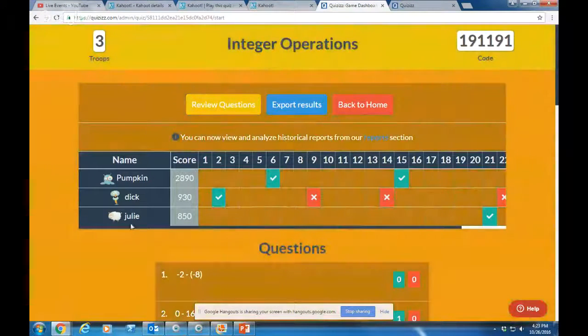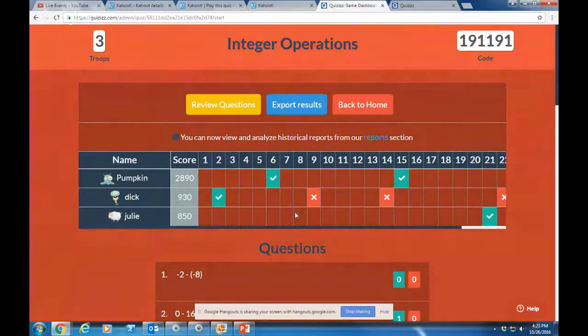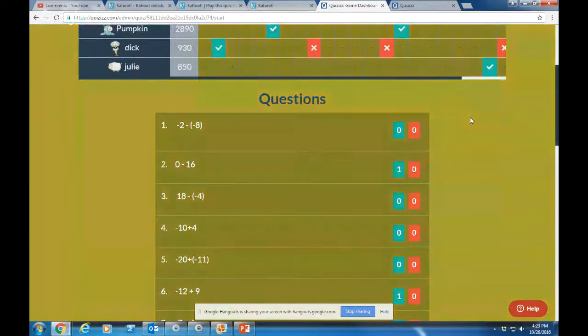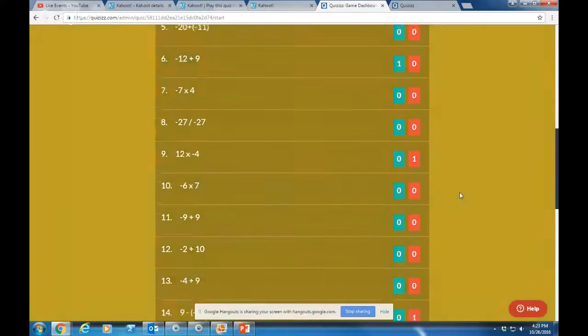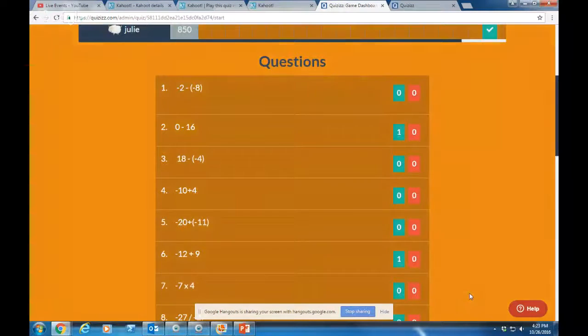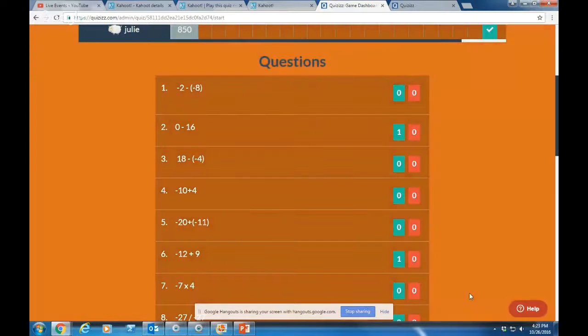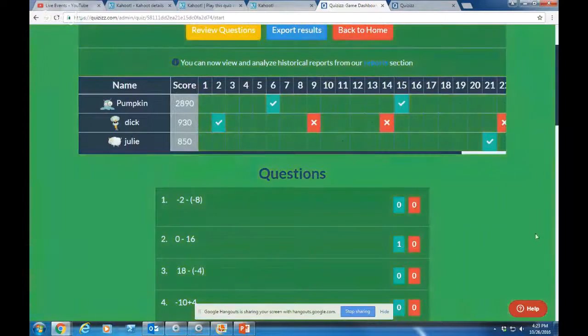I've got my whole spreadsheet of the kids who are playing, all the questions that were listed, and it will check an X. What I also like is once you go down below, you can see exactly which questions got the most rights and the most wrong, so that you can do a reteach. Really like that. And I didn't have to do all the work, lay them out and figure out which kids missed what problem. It's already done for you. So it's really a great tool to use.